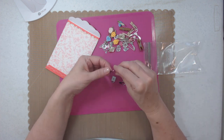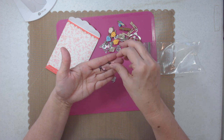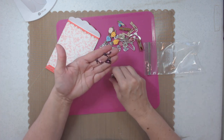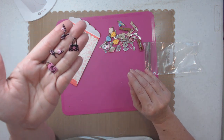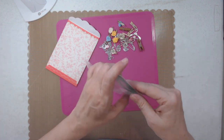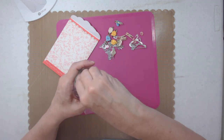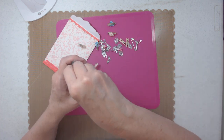But this is the cutest. Look at these brad shoes and purses to match. Oh my gosh. That would look so cute on a project. Is that not the cutest little shoes? Oh my Lord. So, yeah. So this is what's going in her goodie bag. So hopefully she likes it. It's taken me a while.